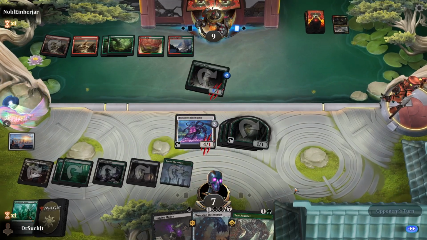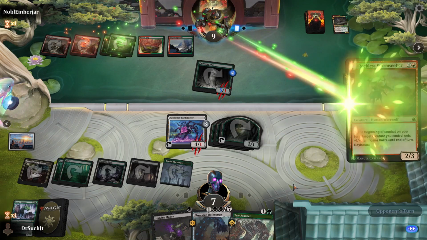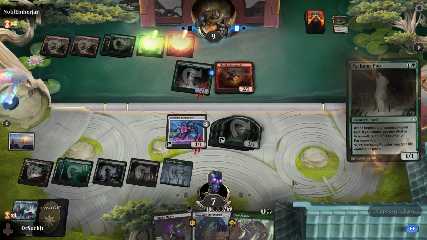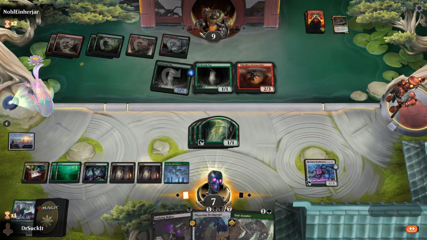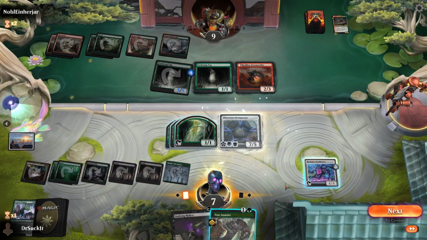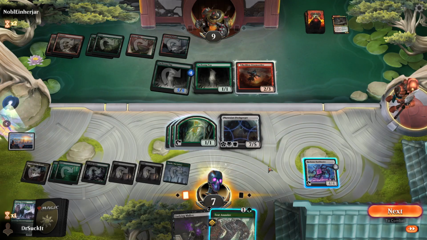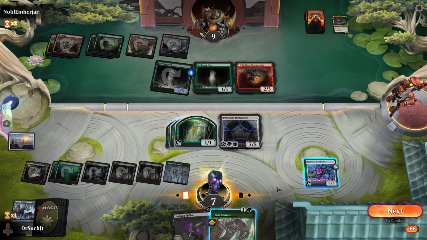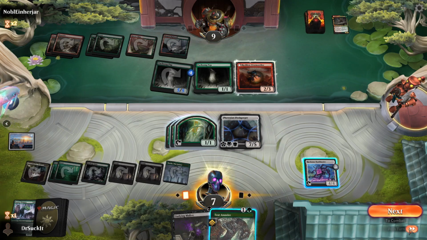All right, worked out better than I hoped. All right, Fleshgorger all the way. And I've got 3 mana. Tear Asunder. Let's just chill.